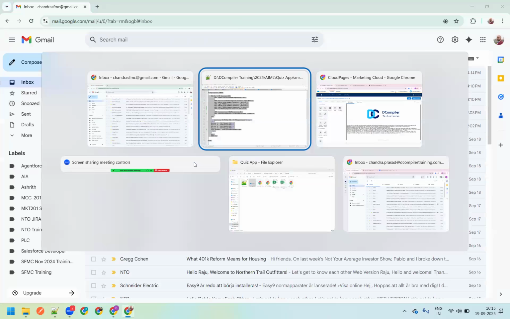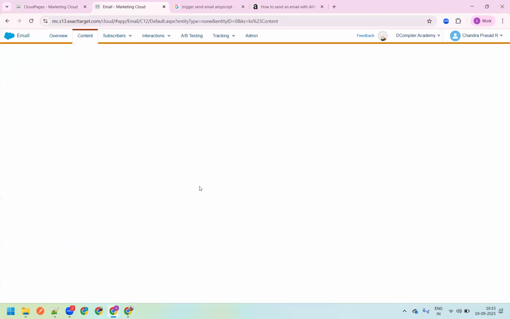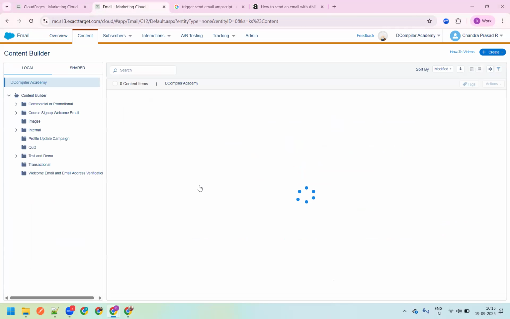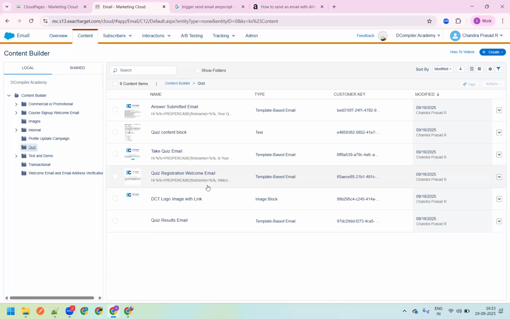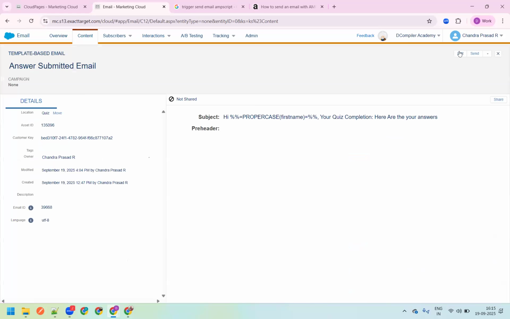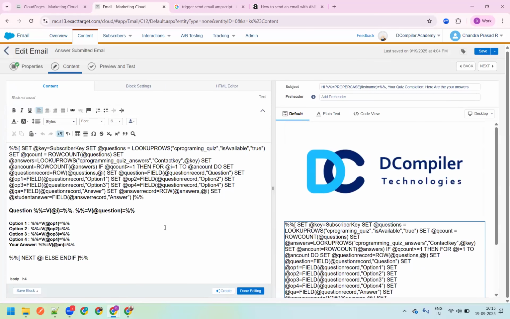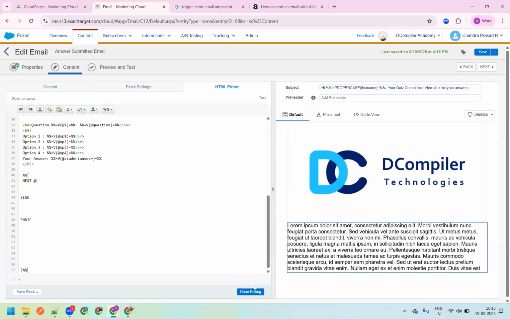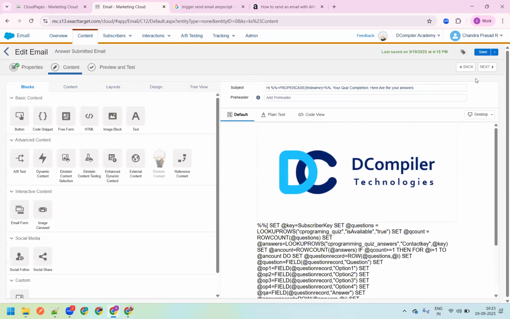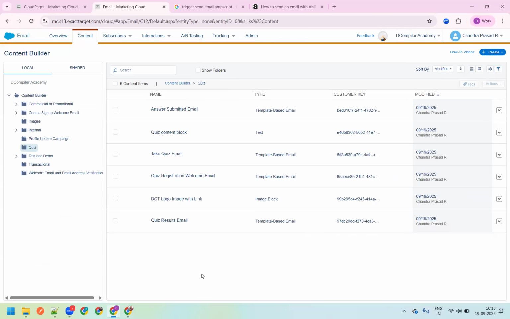Let me go back to my email, the email which was supposed to be sent. Now do remember, my triggered send is running. If I make any changes to the email, it won't affect my triggered send.